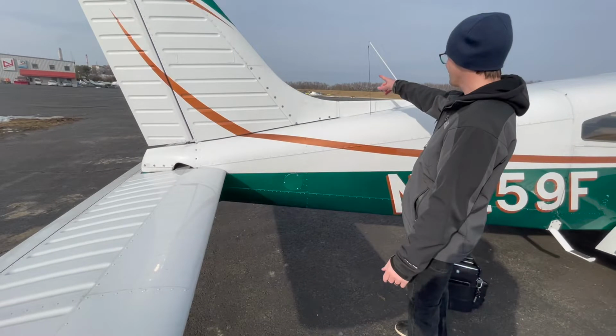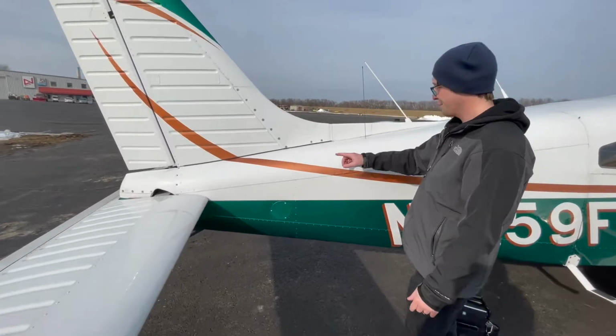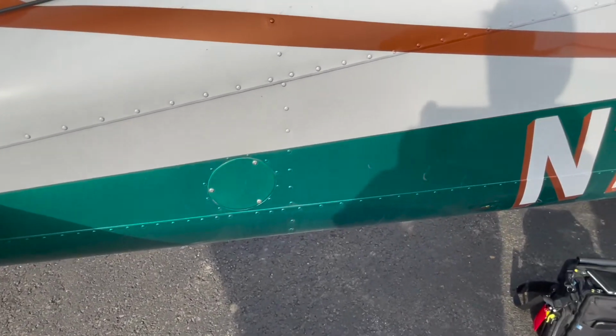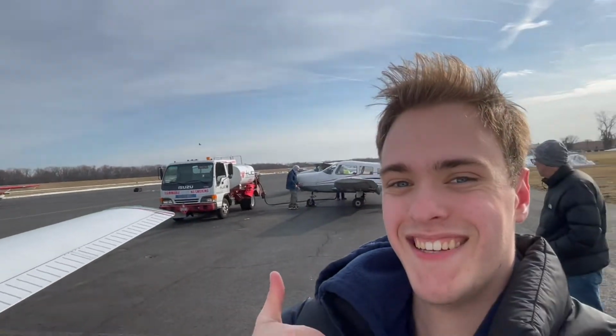And here's our ELT, otherwise known as an emergency locator transmitter. It's designed to transmit a distress signal on certain frequencies, mainly 121.5, in case of an accident, and it tells our identification number, our location, etc., just to make sure that we're safe and so people can find us and get to us. And that does it for the pre-flight.